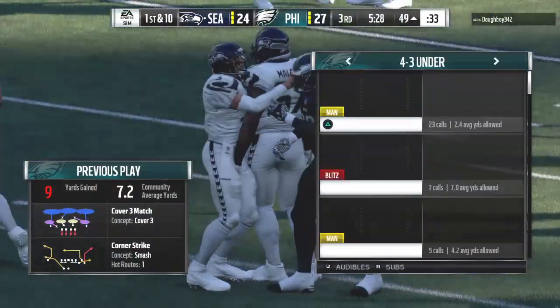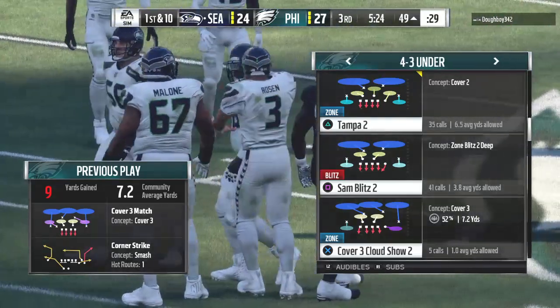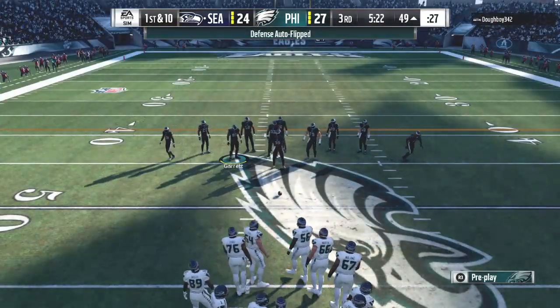Slant route's effective no matter who's running the route and catching the ball. But when you have a receiver of that stature, you have to be a little bit more precise throwing it. You don't have the same catch radius with the bigger targets. Offense comes to the line now, 1st and 10.